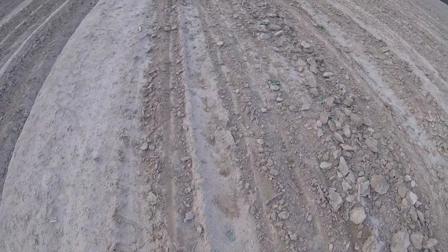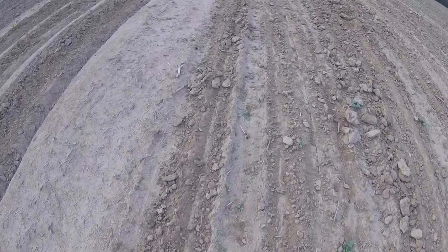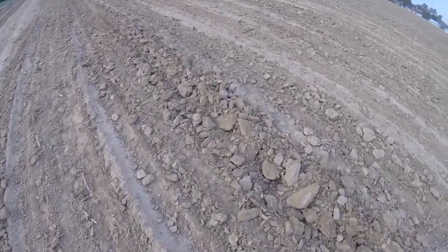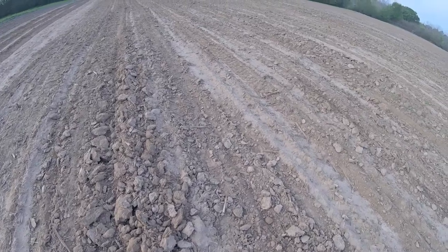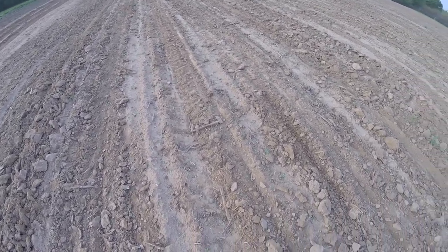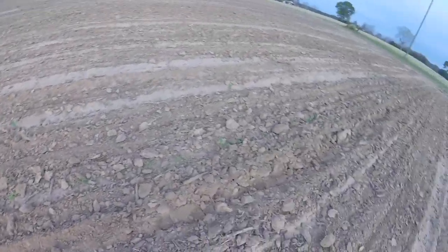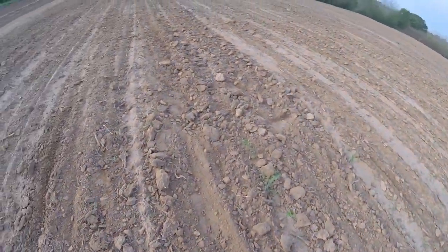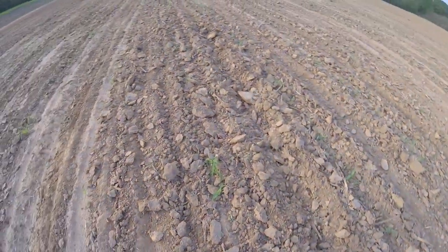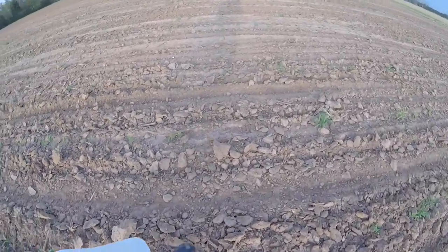The gaps we see in our snap beans are beans that didn't make it, couldn't push through the ground, or the freeze got. These four rows are just very spotty. We came through yesterday and did a little cultivating, trying to loosen the ground up a little bit around the plants. We fertilized when we put the seed in the ground and have not fertilized since — we cultivated but didn't side dress. This Silver King has a fairly decent stand, and it's at a time where it has to have some. More rain is forecast for this week, so we're keeping our fingers crossed that we actually get it.